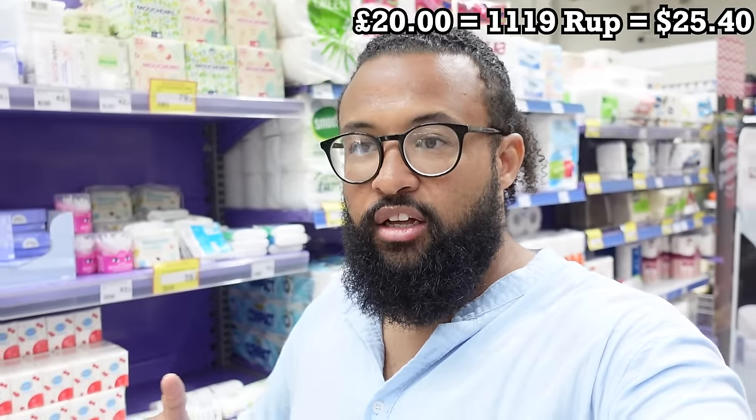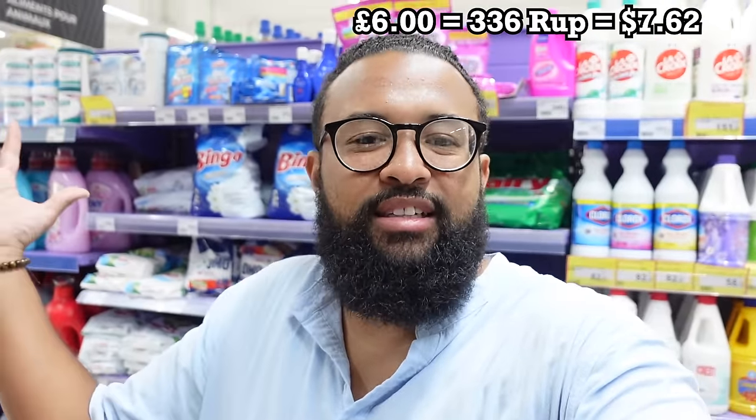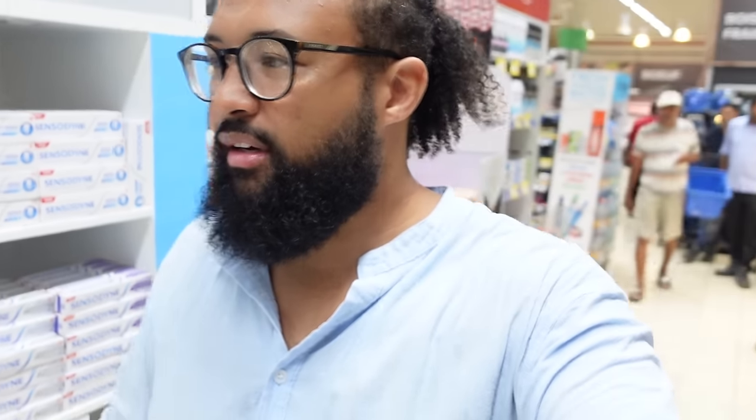but it needs to be given to the locals. And it can't be abused, but it needs to be subsidised for the locals, because you can't be paying £13. We saw £20 for a watermelon, a big one. The smallest one, £6. That's ridiculous. And obviously, that's the stuff that they don't sell, the over-ordered stuff that they give to people to sell on the street. That's absolutely ridiculous. I do think Mauritius needs to do something for the locals there. That's my two cents. I don't know anything about anything.